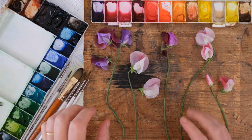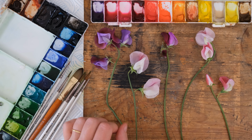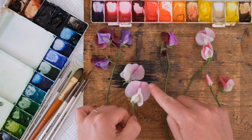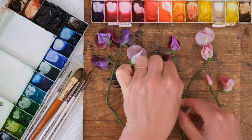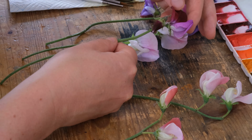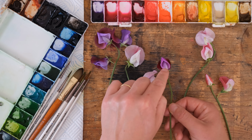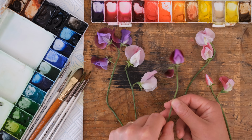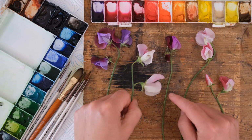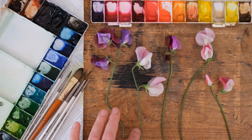Before we begin, we're just going to have a little look at some of these flowers, and it's also a general appreciation moment for my ability to grow some flowers. If we have a look at these lovely sweet pea flowers, we can see that there's a few different petals going on here, and actually the colourful one's probably easier to show. At the back is the standard petal. Then you've got two either side, and these are called wing petals. And then just down in the middle there, you've got the keel petal. As it unfurls, you can see them a bit more clearly: two wings, standard at the back, and the keel. Sweet peas have five petals and five sepals, and these lovely little ridged stems coming downwards.